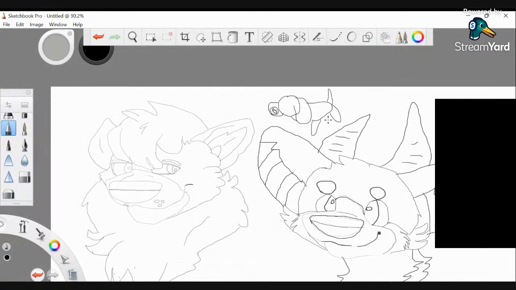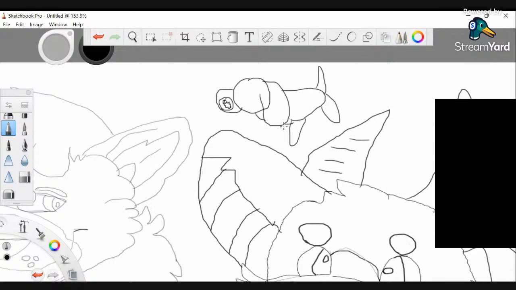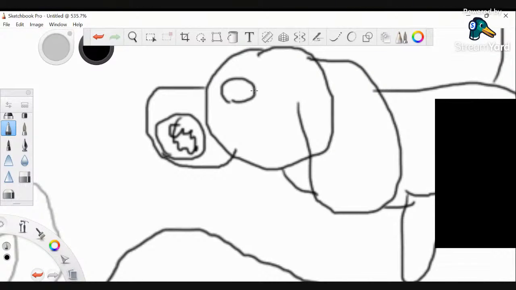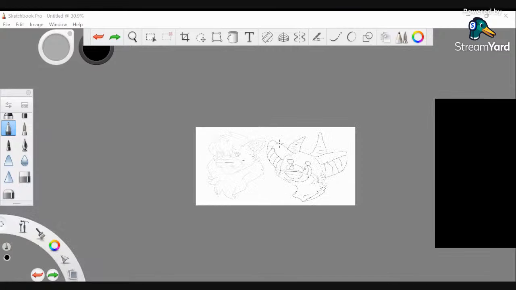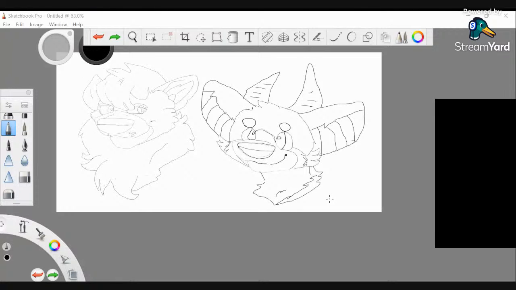This is an example of one of the ones I did. They just started off like that, and then I got better at drawing over the years, and I was drawing actual dogs.